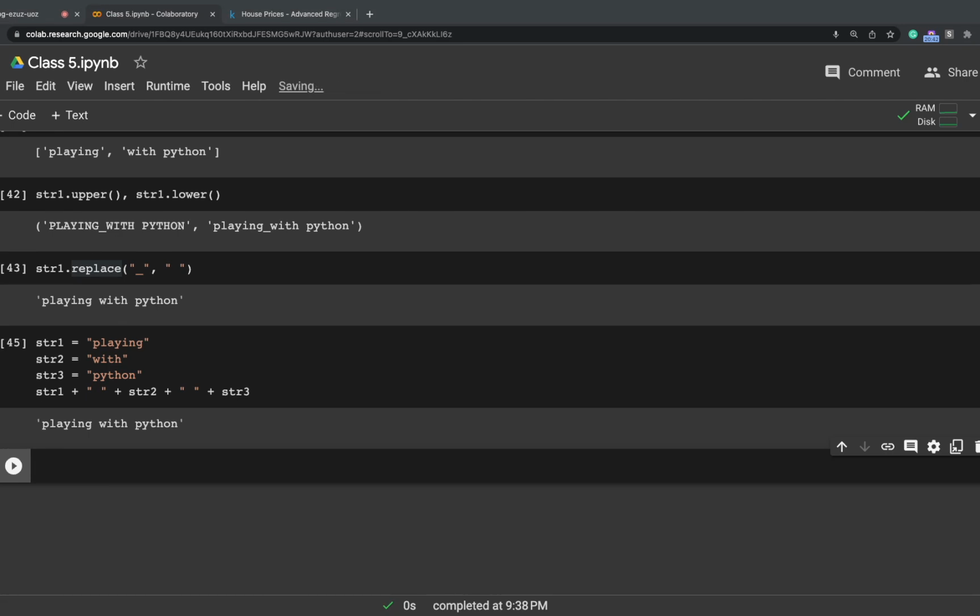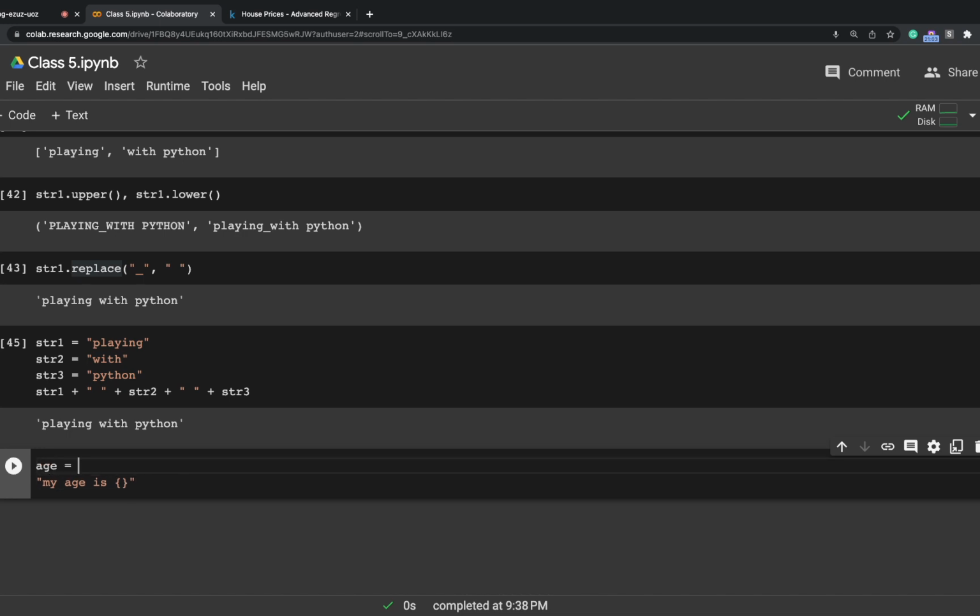Now there is one thing. There is this functionality. Let's say you have a string, my age is this. Okay, age is equal to 10. Let's say you have any variable that you want to print inside a string dynamically.